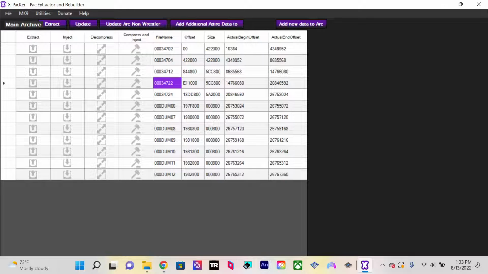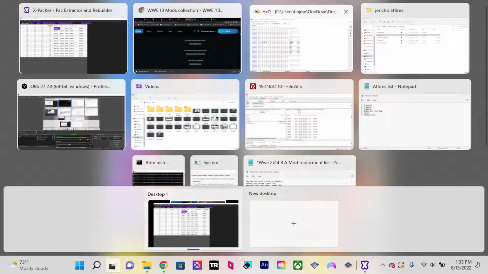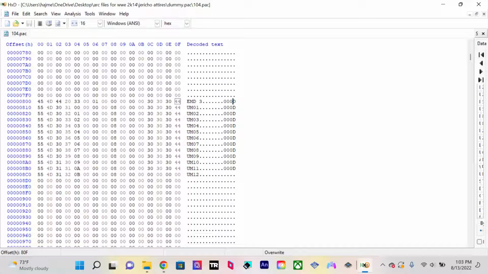So if we wanted to copy this process for ring and entrance, if we wanted to add an attire, we would have to go 10402 for his first one, 10412, or sorry, Control Z, hit Control Z. It has to be 10404.